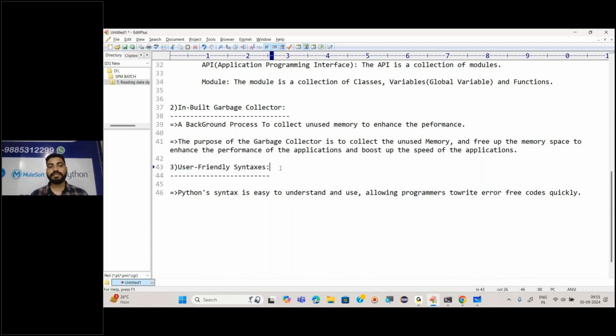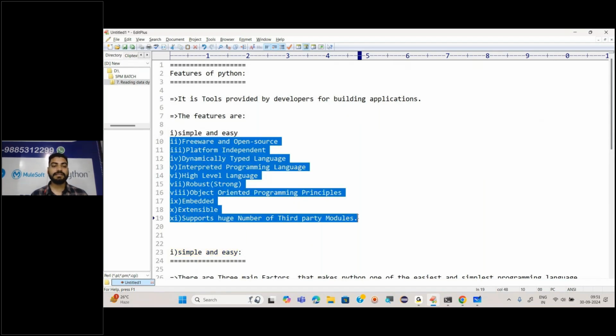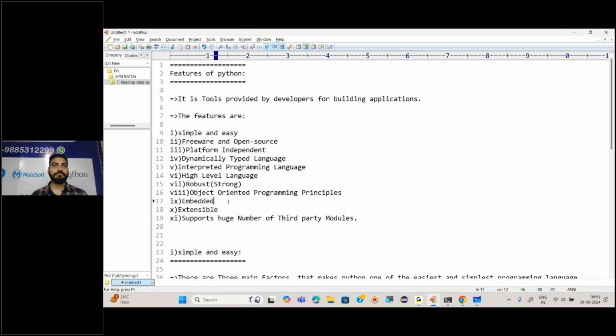So these things we have seen today. Only one we have completed today, that is simple and easy. It will take some time to complete this because you must have these things in your bucket.